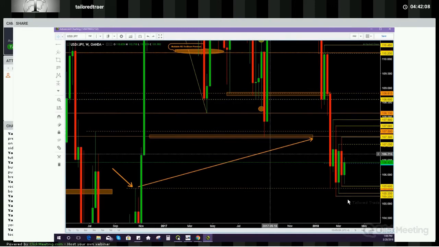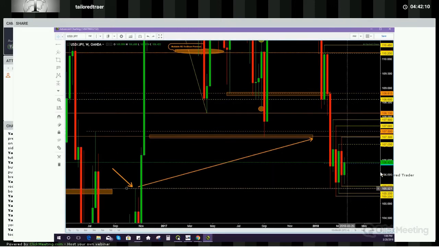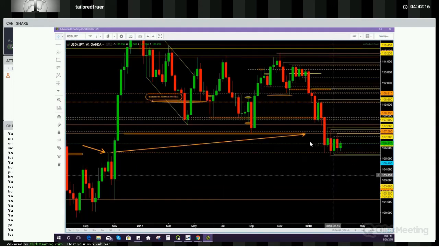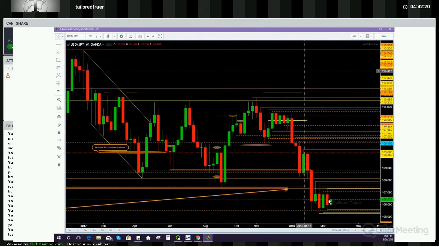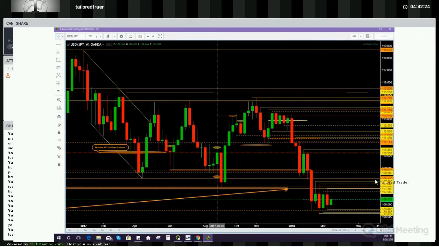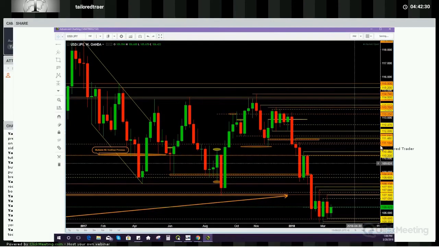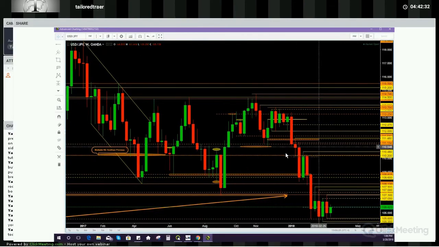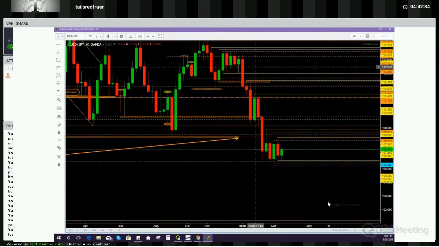The trend is still down in the UJ if you're just looking at the more current trend. As you can see, okay, these charts are killing me right now. But as you can see, 105.50, 107.50, still we're inside. This is the fourth week inside of this weekly bar structure. So I'm not going to waste any more time here.